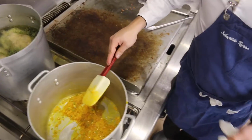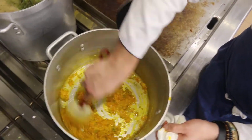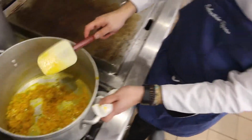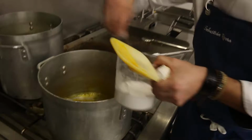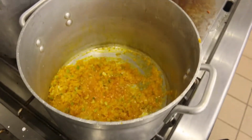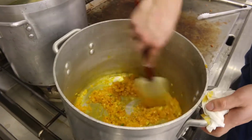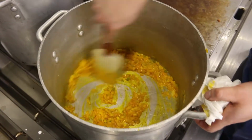You just want to sweat them, don't caramelize them. Sweat, not caramel. A little bit more salt. That smells great. I wish I had smell-o-vision on this.